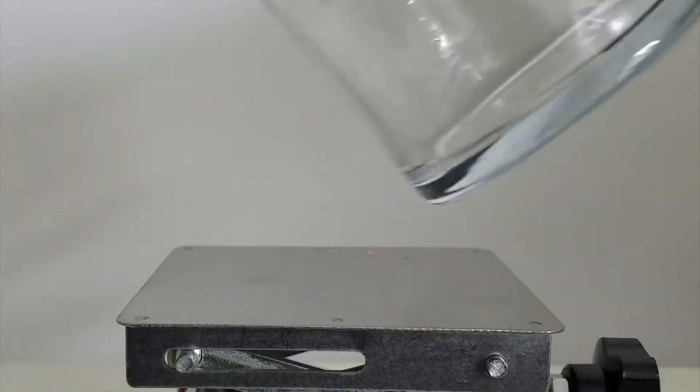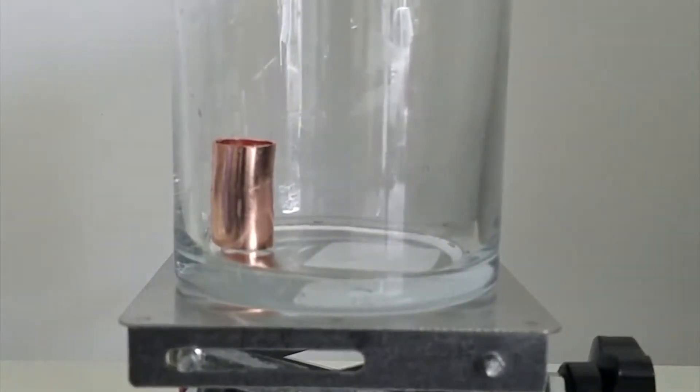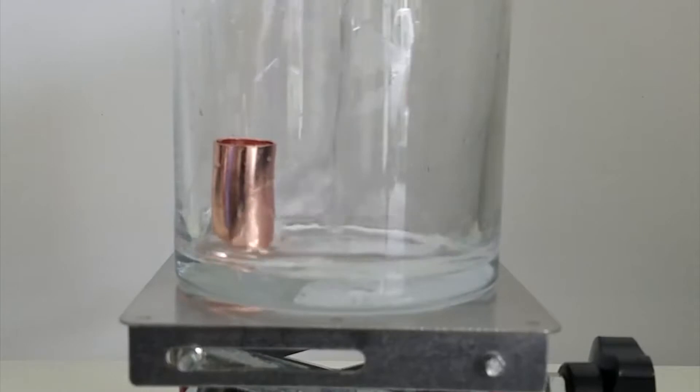I then added one copper pipe to a large glass container. Each copper pipe weighed about 12 grams, which represents about 0.2 moles. Because of this small amount, the hydrochloric acid is going to be in excess, which will be important if you intend to use this solution in a reaction.